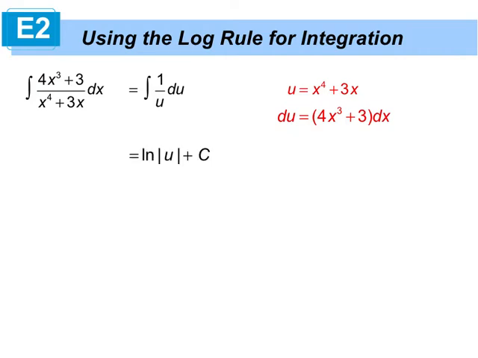So this is equal to the numerator. That cancels. So you get 1 over u. The integral of 1 over u is the natural log of the absolute value of u. Last step, put it back in. Can I get rid of the absolute value bars here? We're not going to, but can I if I want to? No.